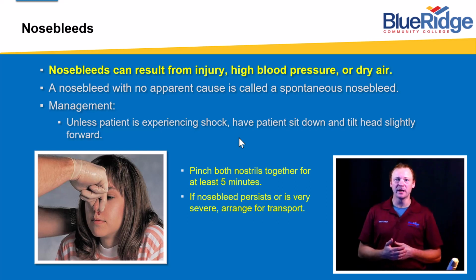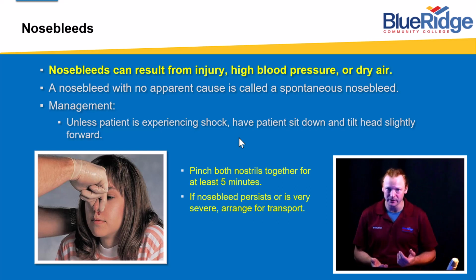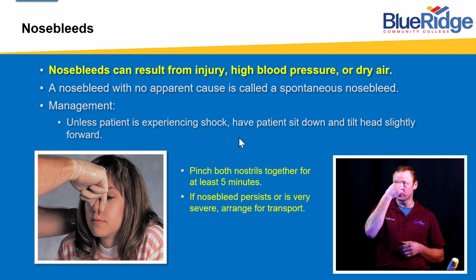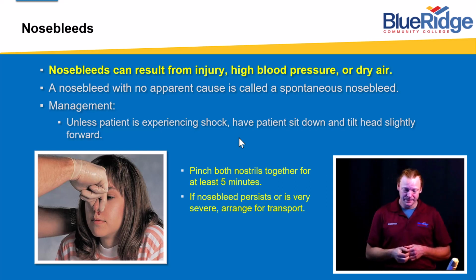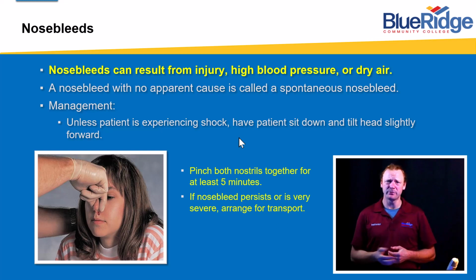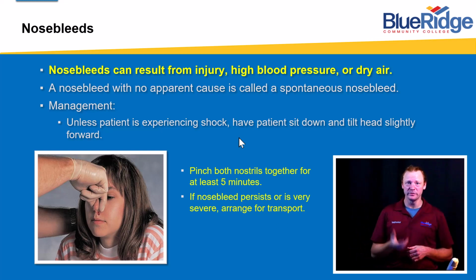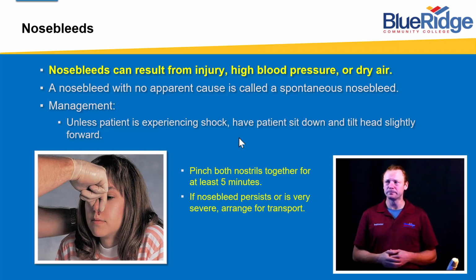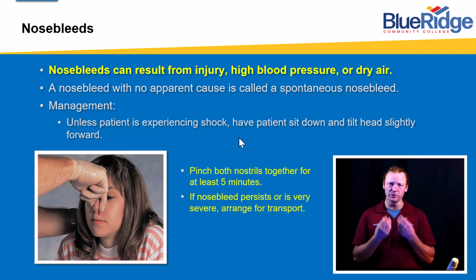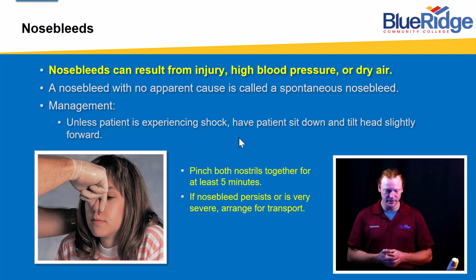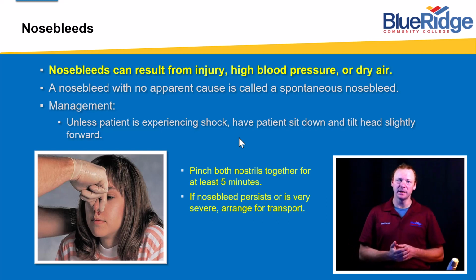So the best thing to do is to have the patient sit down, lean slightly forward, apply direct pressure right there at the top of the cartilage, and just hold that pressure. I find that supplying some Afrin spray or saline spray, a couple squirts in the nose, once you've gotten the major hemorrhage kind of controlled, helps reintroduce moisture into the nasal passages and will help stop that hemorrhage.